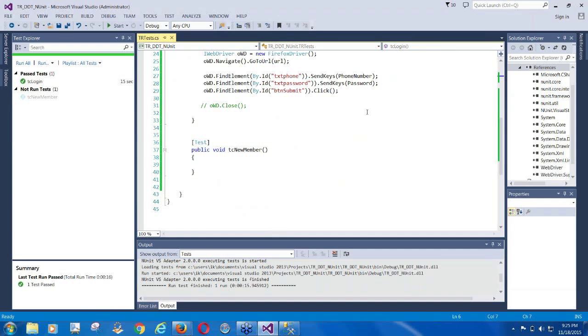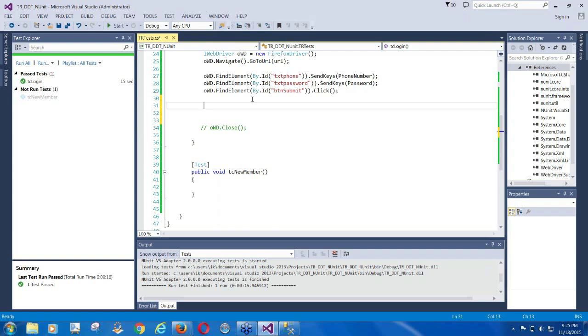I did talk to you very briefly about assertions. First of all, I am not capturing that number. Let me just show you how assertions work.